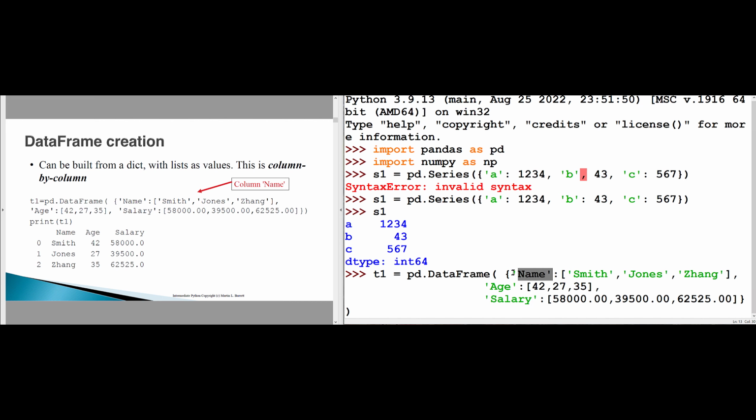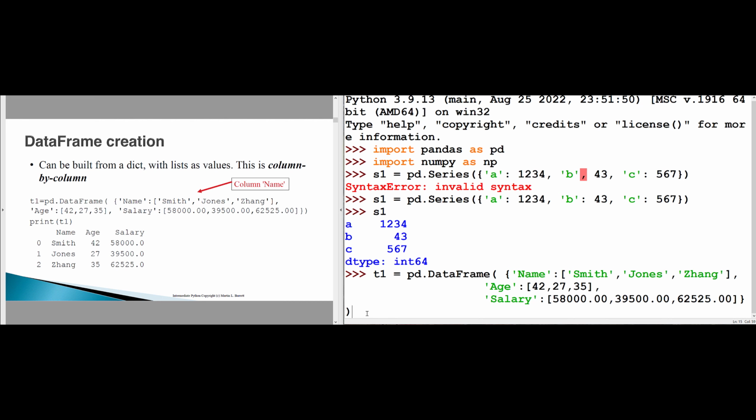For name, I have 3 values, Smith, Jones, and Zhang. My next attribute is age, and these keys here are going to become the column names in my data frame. So one column is name, another column is age, 42, 27, 35, and then the third column is going to be salary.